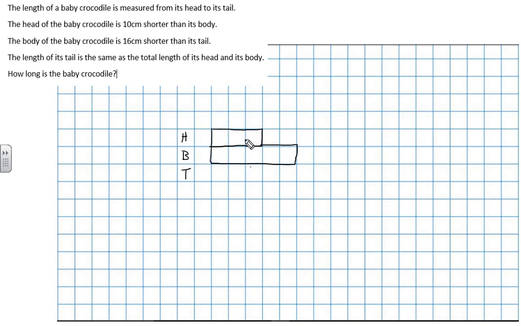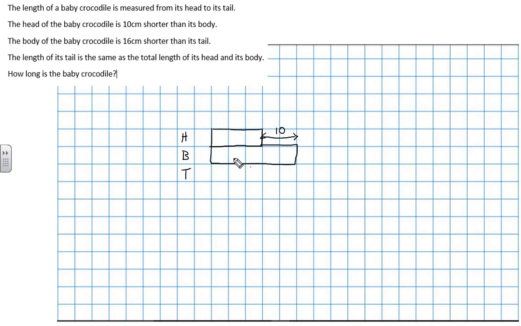Now, what do we know? We know that the difference between the head and the body is 10 centimetres. The head is 10 centimetres shorter than the body. So this bit is what I know. See? Terrible drawing. All right, so that's 10. That does not mean that each of these blocks is 5, by the way. Remember, this isn't drawn to scale. So this difference is 10 centimetres. Right, what can I do now?